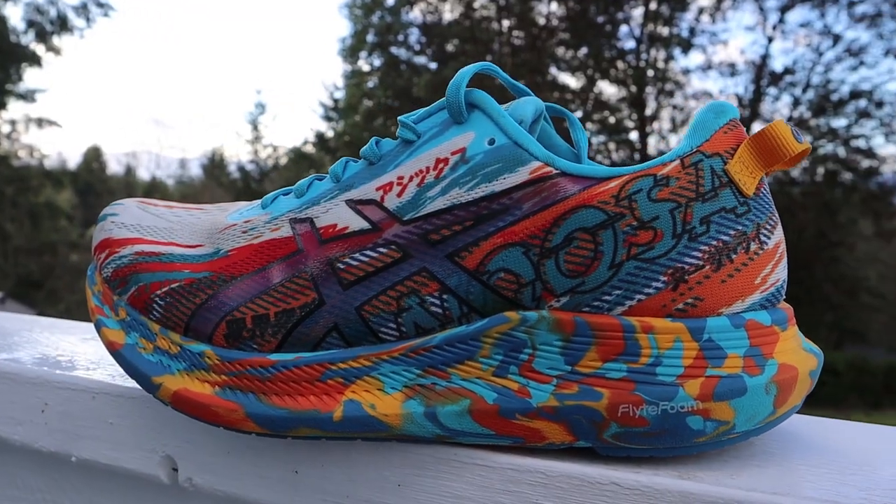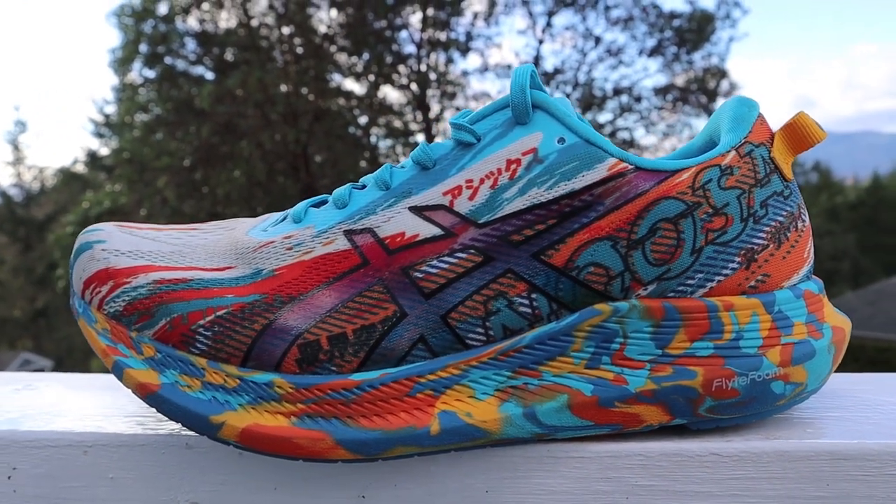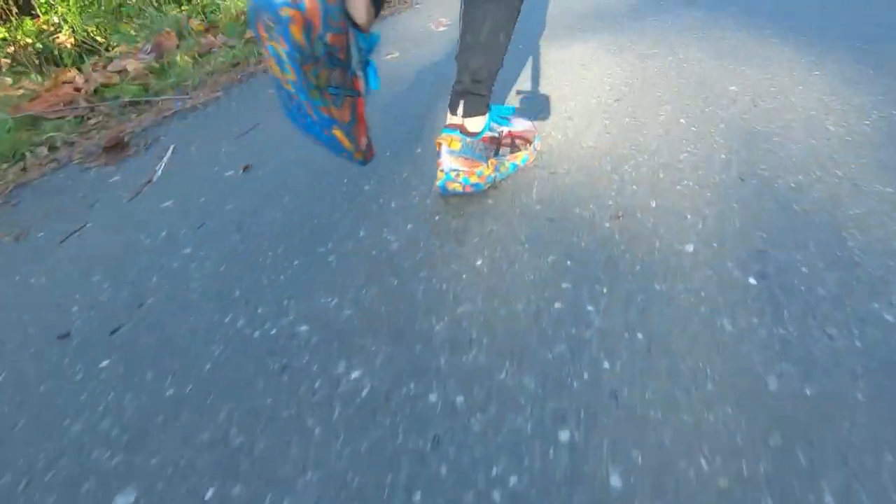A couple of really nice race day options from Asics. Fourth on my list is another Asics — the Asics Noosa Tri 13. Obviously a sweet colorway, but that doesn't matter for this list. This shoe is just an awesome all-around daily trainer, just like the Cloudflow. It has a bit of a rocker motion to it and a nice toe spring. The cushioning is really nice — not too firm, definitely not too soft, kind of right in the middle. I'll take it out for short easy runs and I've definitely done some nice longer runs in it as well as a couple of intervals. In my review of this shoe, I said if I were to pick one shoe that wasn't carbon-plated to take on race day, it could very well be the Asics Noosa Tri 13. It falls into the same good all-around daily trainer category as the Cloudflow, but unlike that shoe, you're not going to get rocks stuck in the bottom.